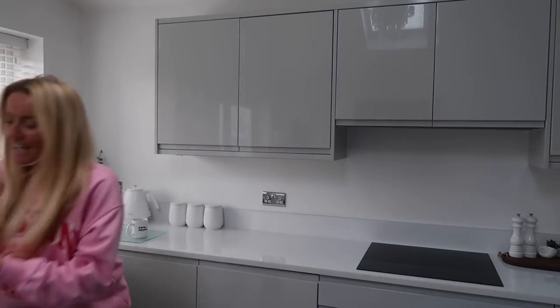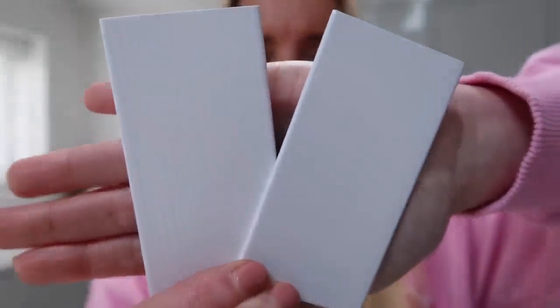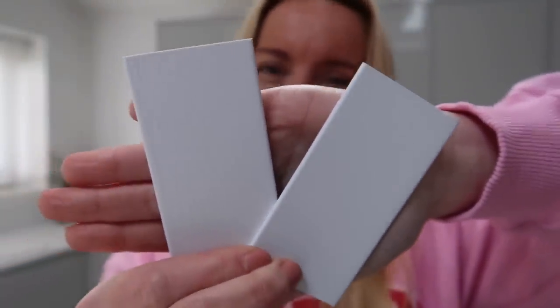But I did get these samples, which I ordered online. But again, they are not what I'm looking for. This one is okay. But the quality just isn't the best. They feel a little bit papery, so I'm not gonna go with them. I'm just gonna leave it. I'm just gonna live with my chewy blind. I just gotta live with it. It is what it is.